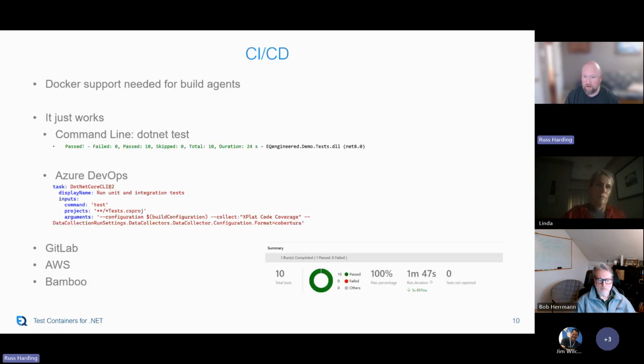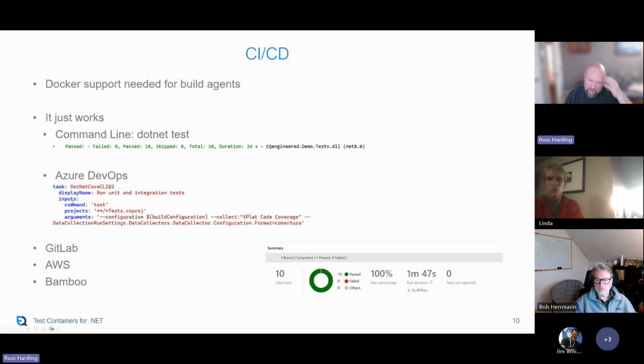So I'm not going to linger on this. Like I said, we went through it. It works on the command line, and you can see it in .NET. In my Azure DevOps, this is the YAML that I have. Really nothing fancy here. I'm just saying that I want to run a test command, looking for all of the test projects, and that's it. I'm not having to tell it anything fancy. Again, it's all self-contained inside of that NuGet package, and it just handles it for you.